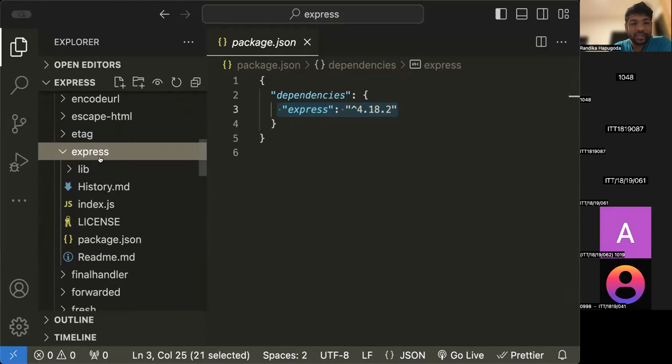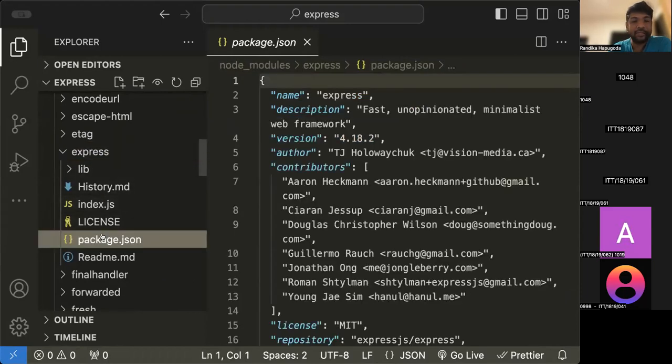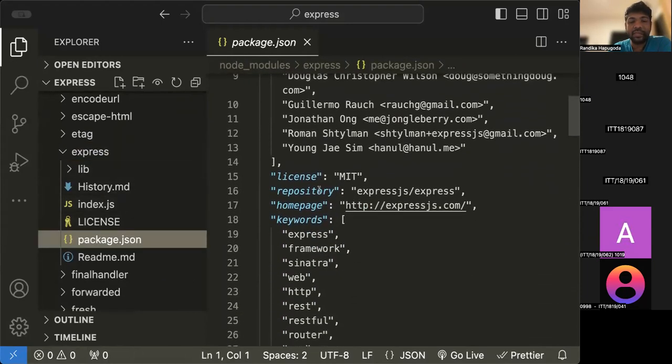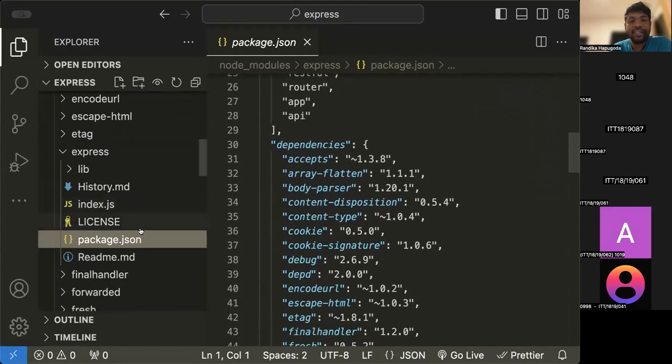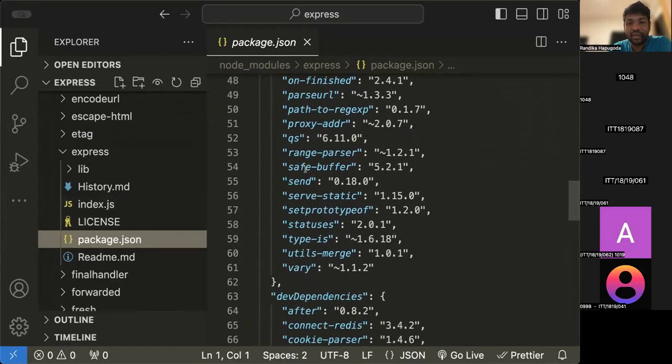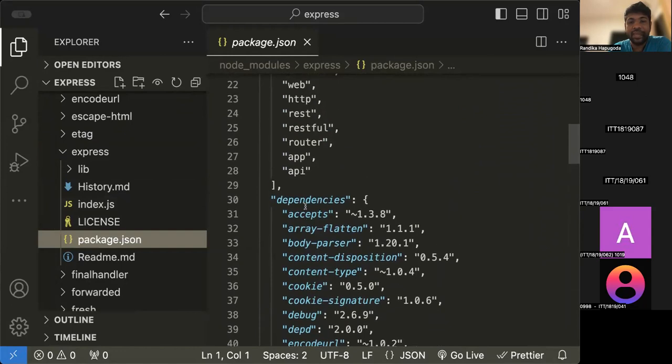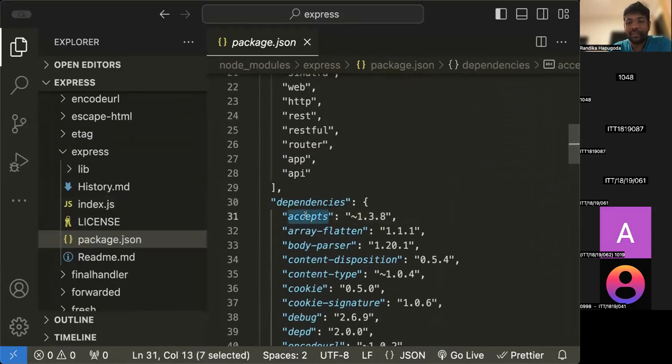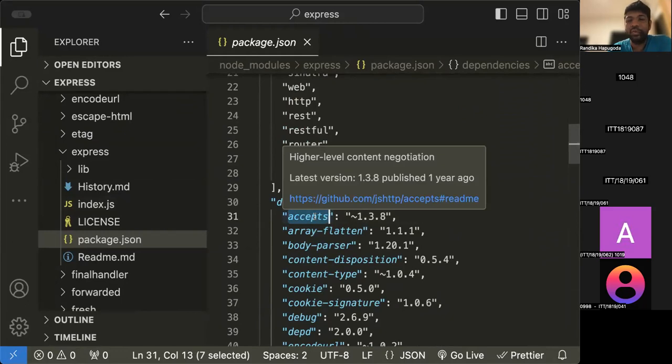If you go to Express, there is also a package.json, and within it you can see what packages Express is depending on. It depends on accepts, cookies, fresh, a lot of things are in here. I will take something like accepts. Whenever Express is installed, it automatically also downloads this accepts library. I actually do not know what its purpose is.